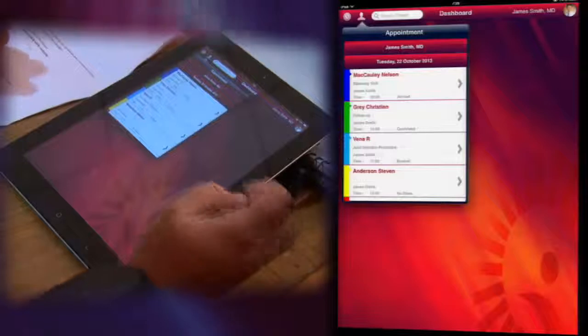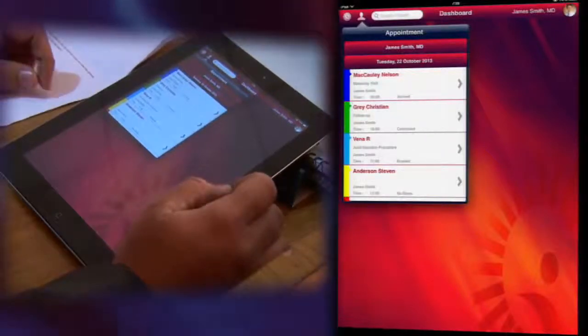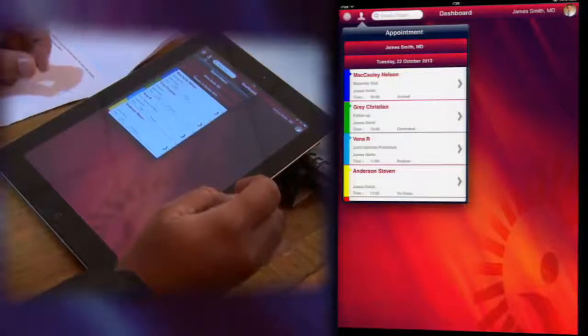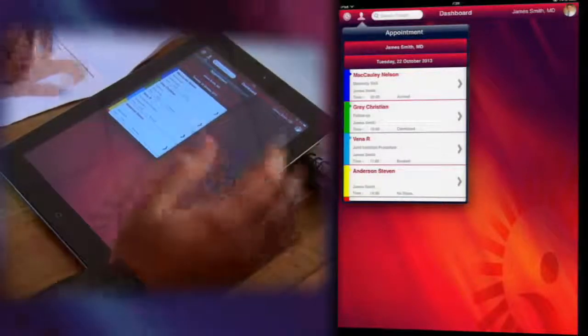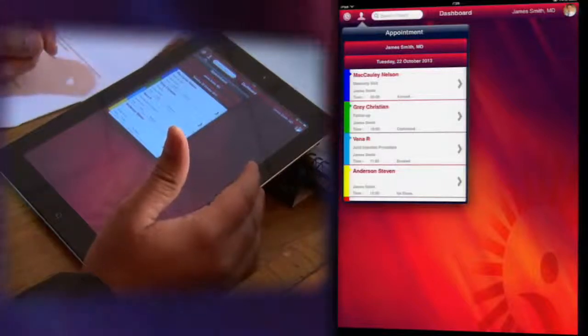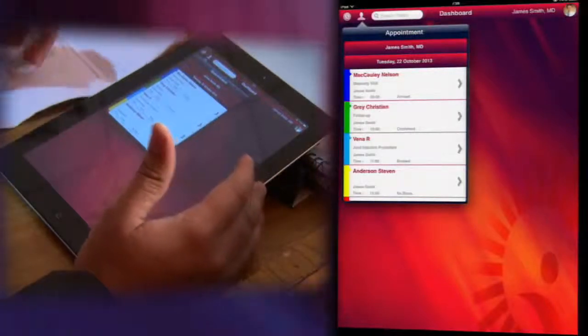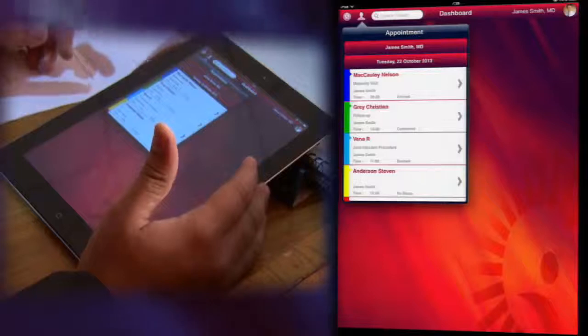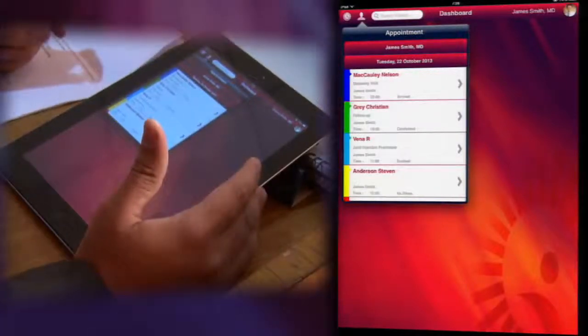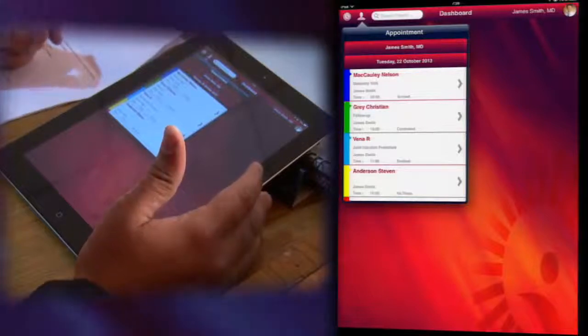As soon as I log in, I see a beautiful dashboard coming in with the appointment screens. Now, here I see beautiful colors. These would be the same colors we have on our EHR presently. We do have the same concept. We can see the patient's name, the reason, and the status of each appointment with the text and the color on it.